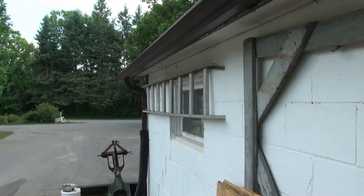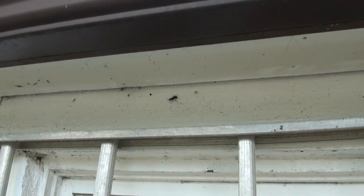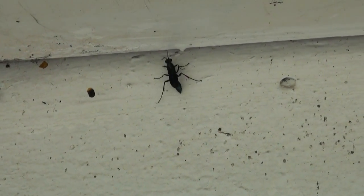I see a couple flying around. You're seriously not going up underneath there, are you, buddy? That's like a wasp or a hornet. No, that's not a hornet. He is going up under there. You scum. Oh, man.